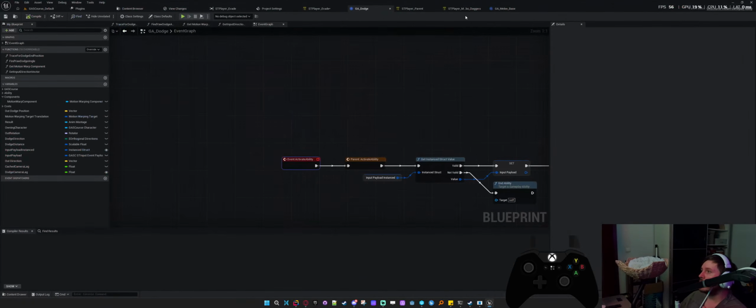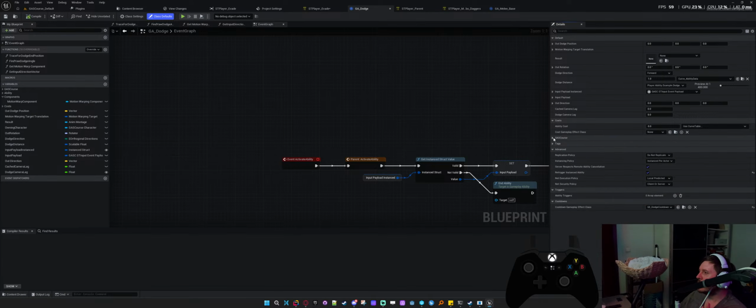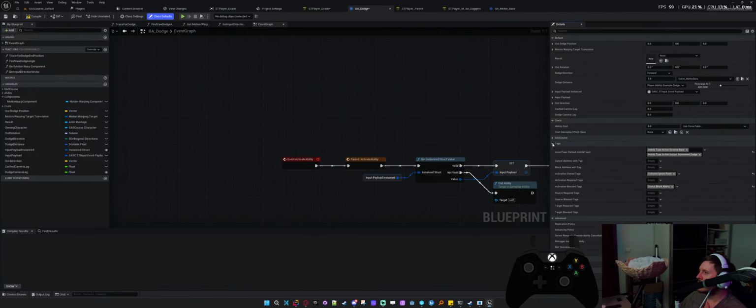This is GA underscore instant. Did I set something up that would have broke? So I don't want to re-trigger. Oh, maybe I do. I'm not sure. Cooldown tags.